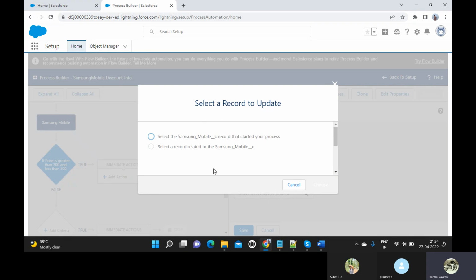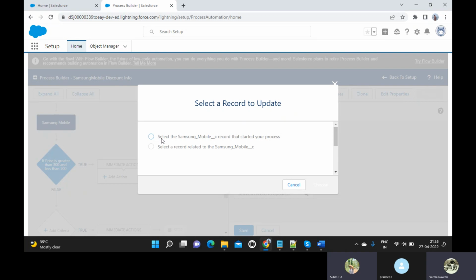I am getting two options here. Select the Samsung mobiles record that started your process, or select a record related to Samsung mobile. What do you select here? Select the record related to Samsung mobile. That's 100% wrong. See, just understand the difference between these two.